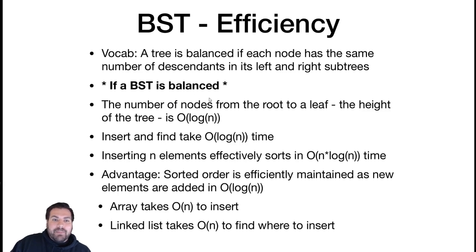Anyway, if a BST is balanced, then we have some really nice properties in terms of efficiency of these algorithms. If it's balanced, each time we visit a left or right child, as we saw with our search method, we're eliminating half of the nodes remaining in the tree. So if we're always visiting either the left or right child and navigating through the tree, we're going to reach a leaf of the tree, which is a node with no children. We're going to reach a leaf of the tree in O of log n time.